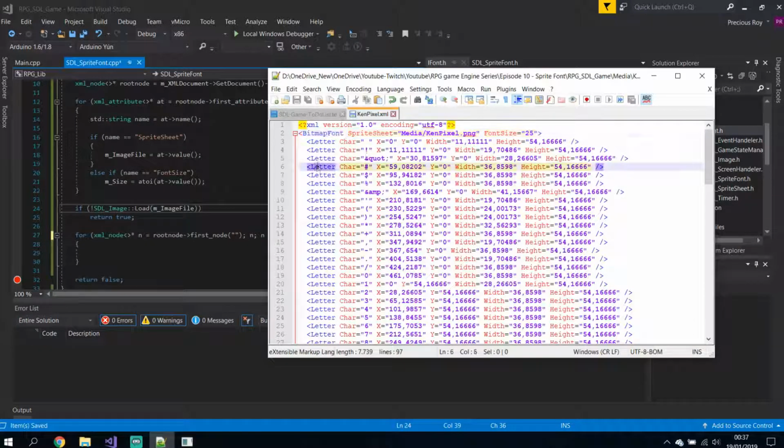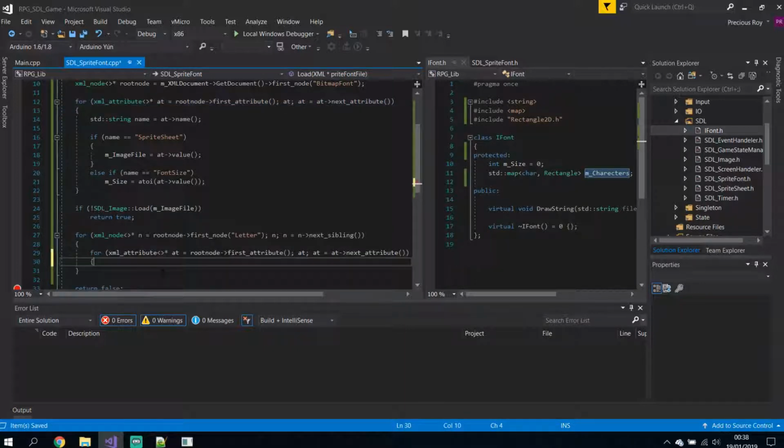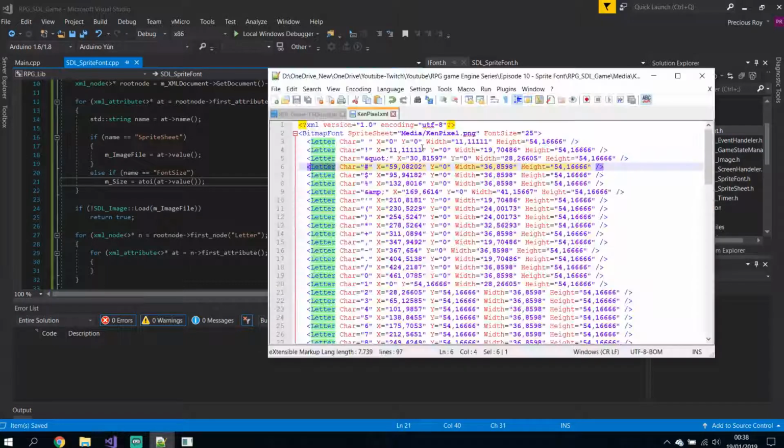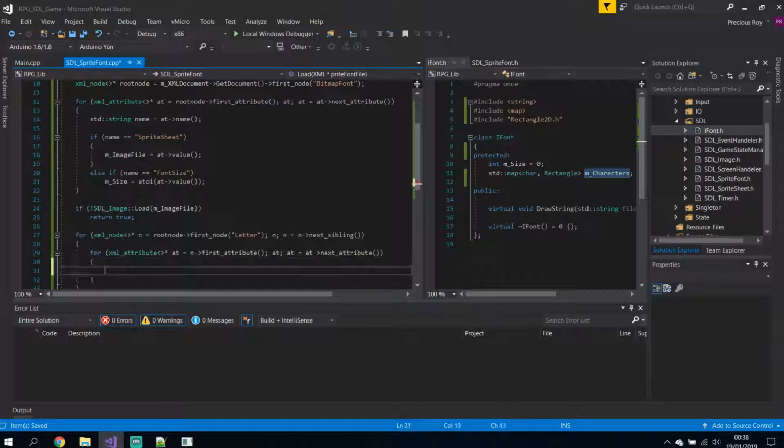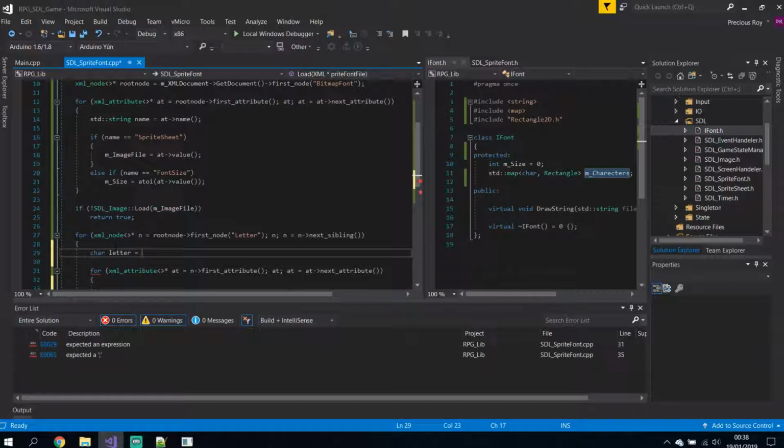What we can do is we can say a letter, and then we can do something like this in here, and instead of this we'll do n. So for each letter we're going to go through all the parameters. So we'll need a char for a letter, equals, that doesn't matter. Well, let's set it anyways to a space.